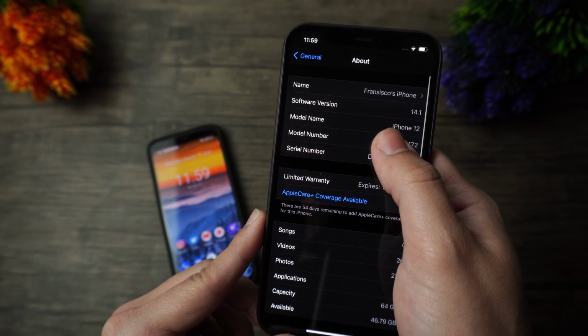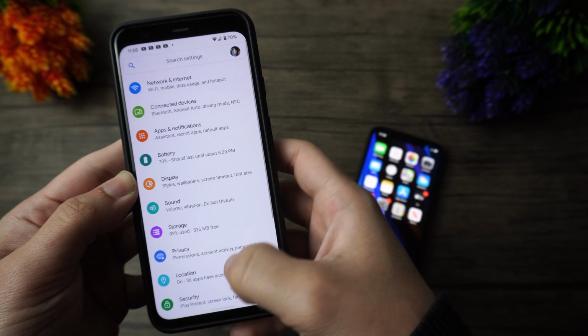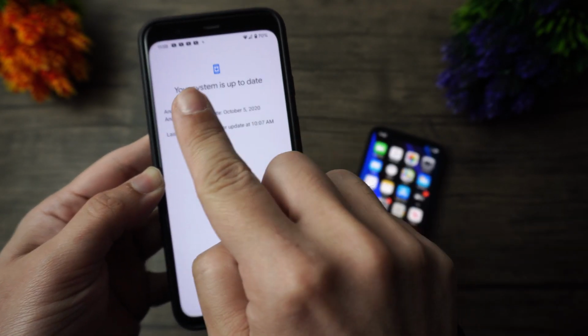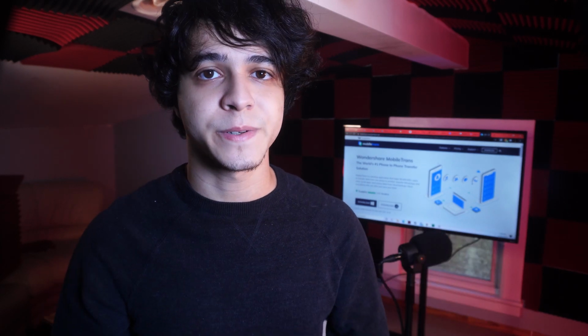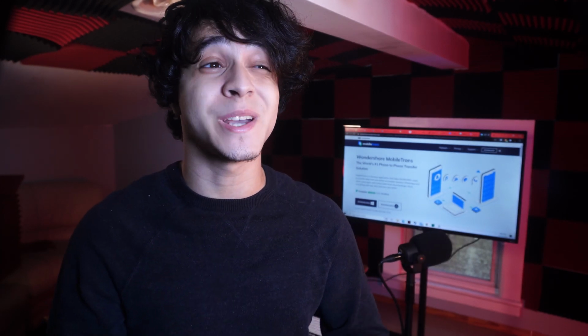But if you're on the Android front, go to your about menu, found usually at the very bottom of the settings, and this is going to tell you exactly what version of Android you are running. Move to iOS is a very simple app when it comes to facilitating the transfer between an Android phone and an iPhone. However, if this for some reason still ends up not working for you, then I would like to recommend that you use our own software, MobileTrans, which is going to be another very safe and secure method of transferring your data.